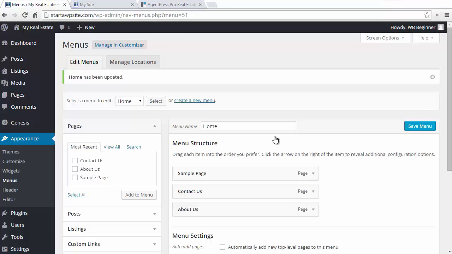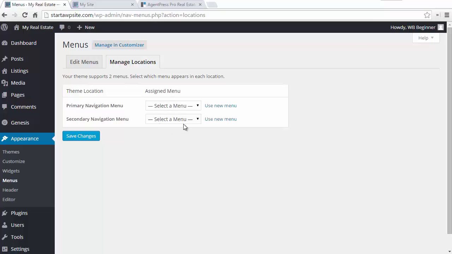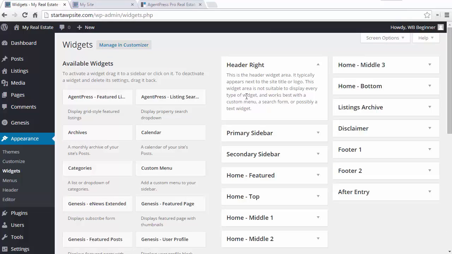Now, the menu uses a widget, so you want to make sure that you go to Manage Locations, and you want to make sure that these are not selected. The way that this theme is, it's going to use a different area. So we want to make sure that that's not selected. What we do want to do is go over to Widgets area, and the header right is where the menu area is.